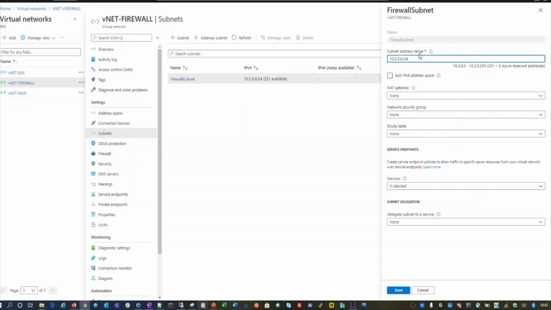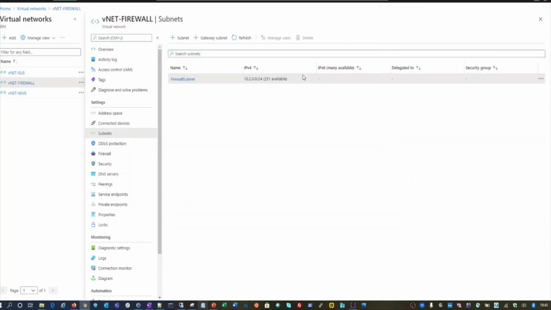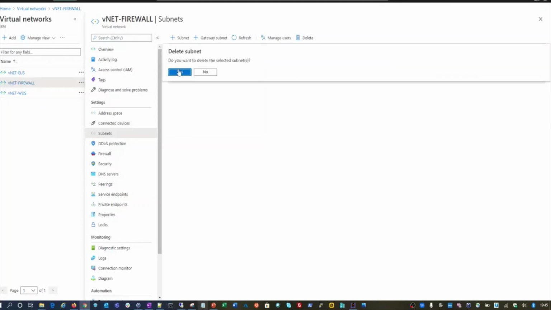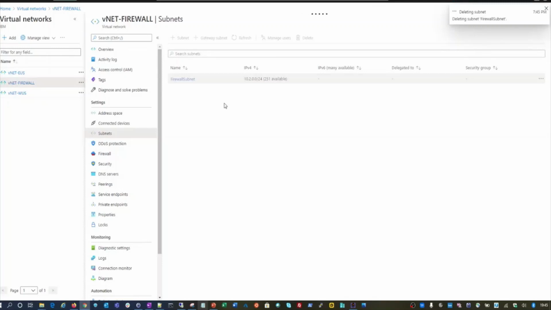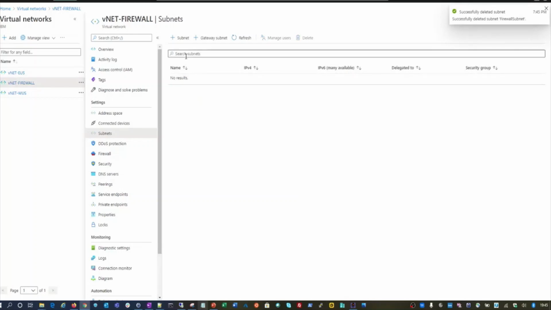So let's see if we are able to. No, we are not able to. First we actually have to delete this subnet, and then rename it as AzureFirewallSubnet.